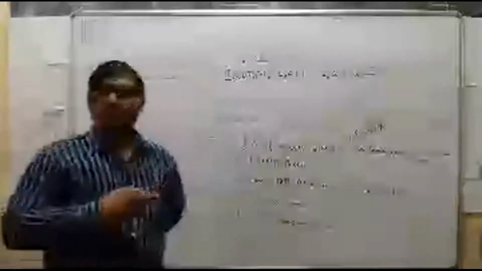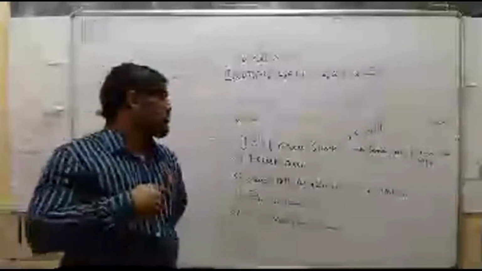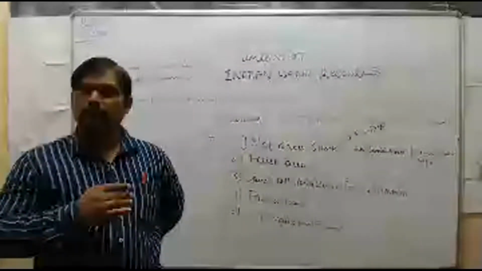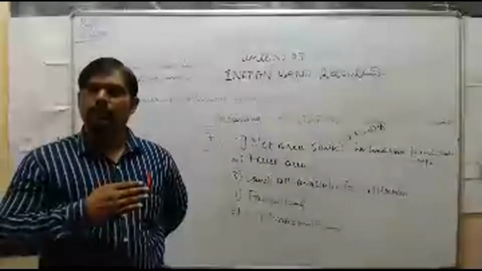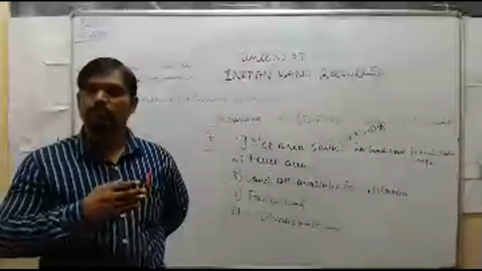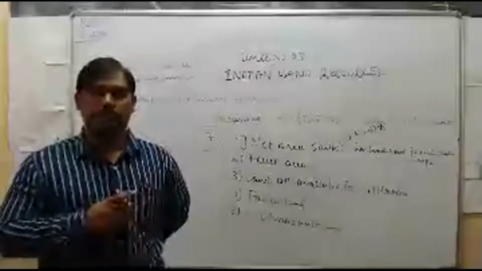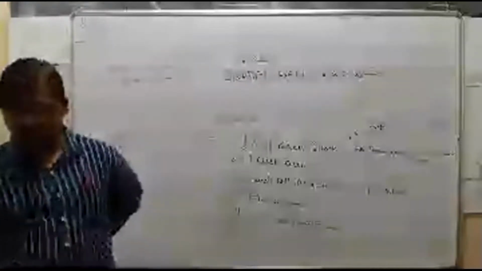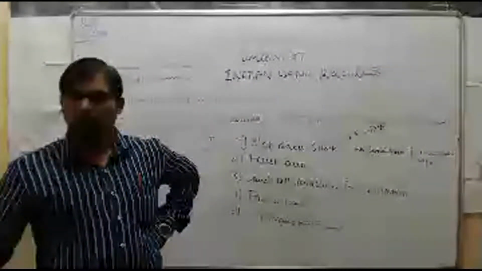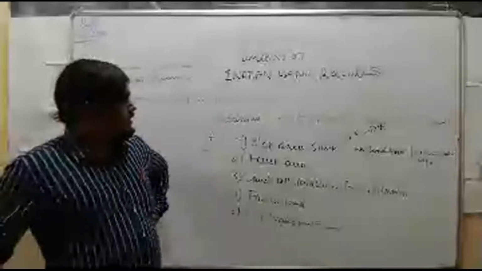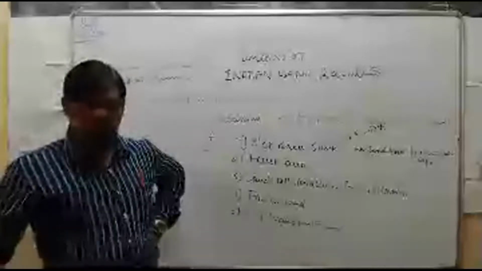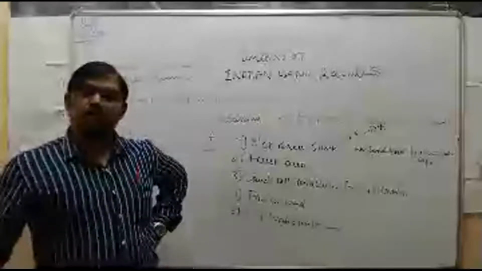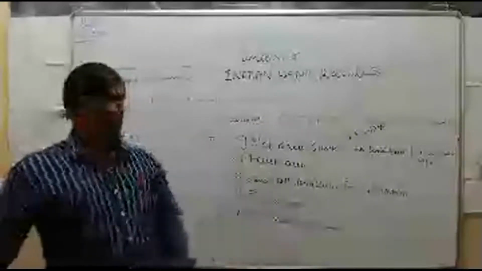Is it clear? Now we are talking about net area zone land. It is highest found in the states of Punjab, Haryana, Uttar Pradesh, West Bengal, and in Kerala, but least in the northeastern states and medium in other states. Okay, this is about net area. Next, the second classification of land utilization pattern, that is forest area.